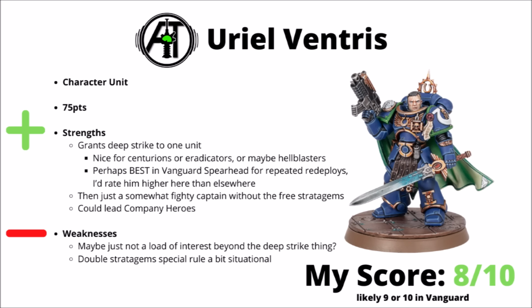His big special rule is granting Deep Strike to one unit, and it doesn't have to be the unit that he's leading, so you could put it on some Devastator Centurions or some Eradicators, maybe Hellblasters, and have them drop in somewhere completely unexpected, bringing lots of scary damage to the foe. Again, he does seem to be a popular one in Vanguard Spearhead these days, with loads of people running him that way, potentially allowing that Deep Striking unit to repeatedly redeploy with the Vanguard stratagem, which could be nice for bouncing Devastator Centurions around the board.